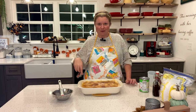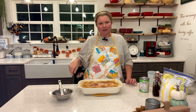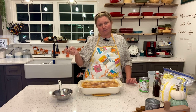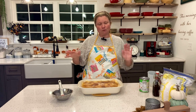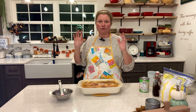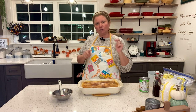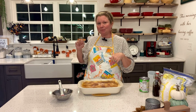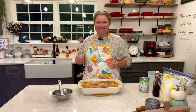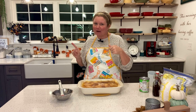So what I'm gonna do now, 375 degree oven. I'm gonna put the timer on for 20 minutes and I'm just gonna keep an eye. You know, I cook with gas and it cooks hot. So a lot of my recipes I have to adjust because of the way this cooks. So the directions will say 375. I'm gonna keep tabs on it, and if it looks like it's cooking a little too quickly, I'm gonna bump it down to 350. So if you have to do that, it's all for the cause. And as soon as I get it out of the oven, we'll be right back.